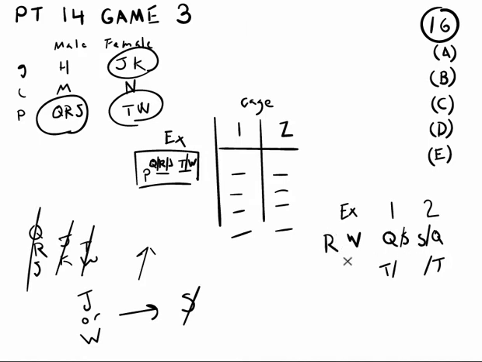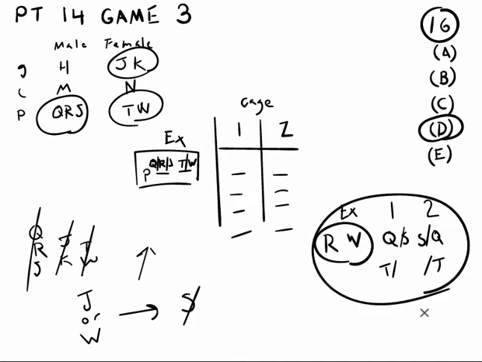So now I've determined that R and W definitely have to be in the exhibition. I'm looking at the answers, and I see it jumping out right at me. They're a pair that must be exhibited, which is what we're looking for with 16. That gives us D as the answer. Pretty quick work. Again, we're just playing with this whole parakeet thing. That's really the secret to this game.